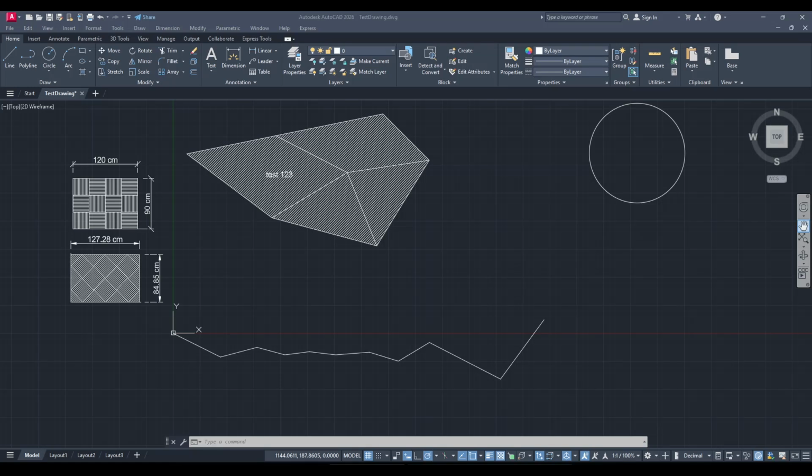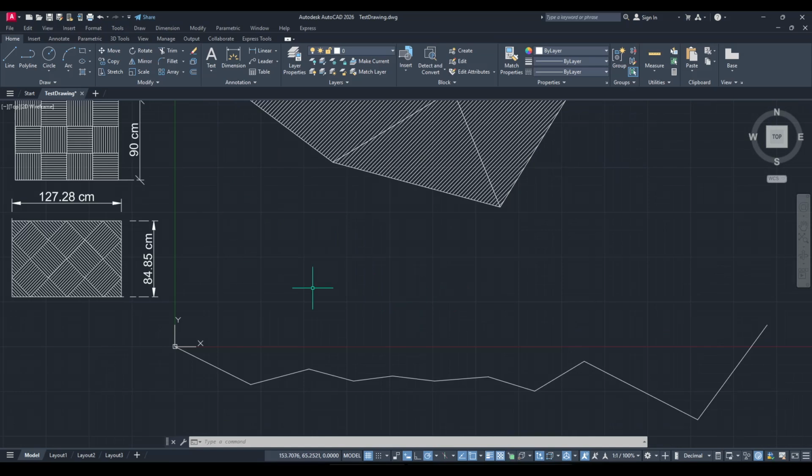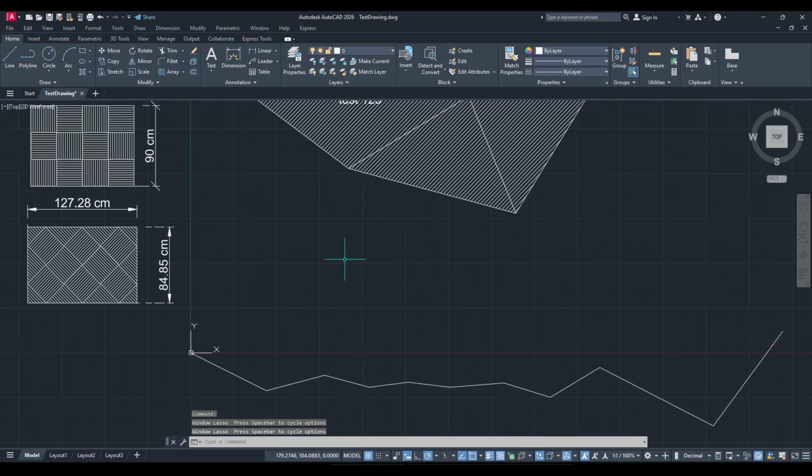In today's video, I'm going to teach you how to make hidden lines visible in AutoCAD. If your hidden lines have disappeared, it's usually because the layer that controls them is turned off or frozen. The good news is that bringing them back is quick and straightforward, and you'll do it all through the Layer Properties Manager. Start by typing Layer into the command line and pressing Enter.